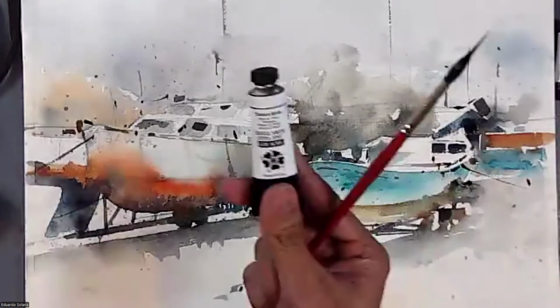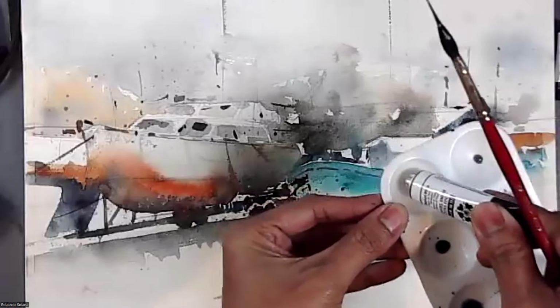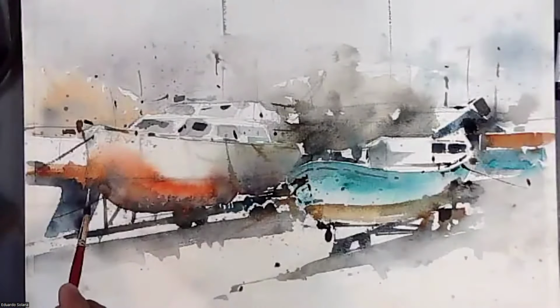Okay, so I have to use this one. I love using the white, titanium white. This is very good. This is gouache, correct? Yeah, this is gouache. That's why I have a separate small palette here. Let's put it there. Make sure the brush is clean. And then you can hit those with dark, like here. Just do like that.